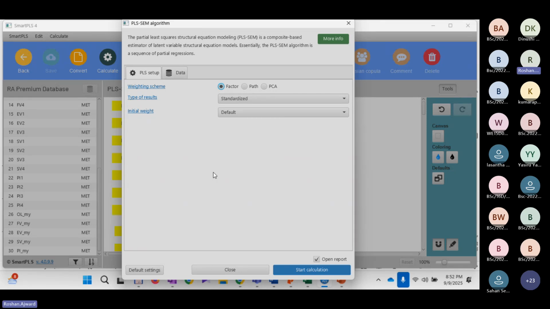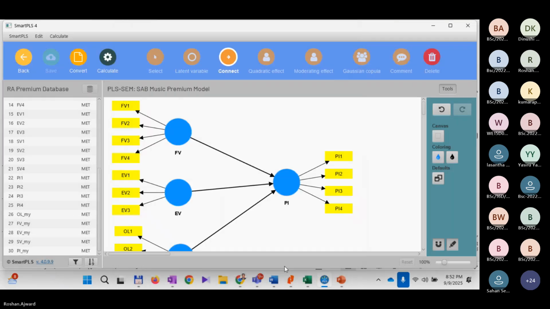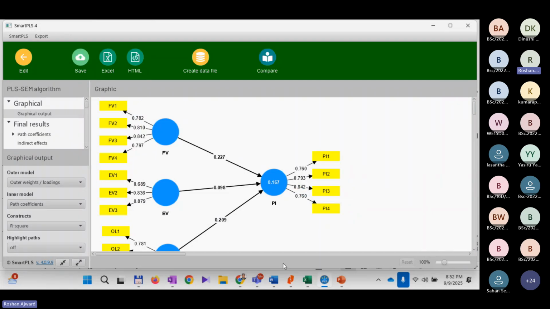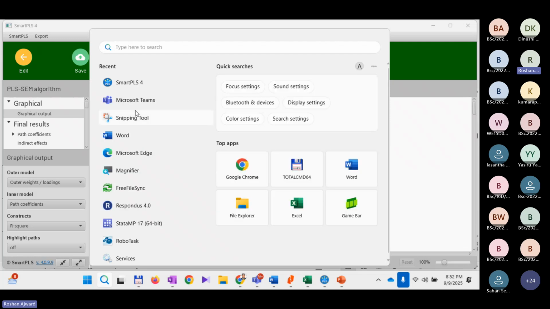You will see that closely soon. Just make sure you have chosen factor. If not, choose that, and you can say start calculation. Once you run that, you will see factor loadings are given. Let me use the magnifier to show you that.